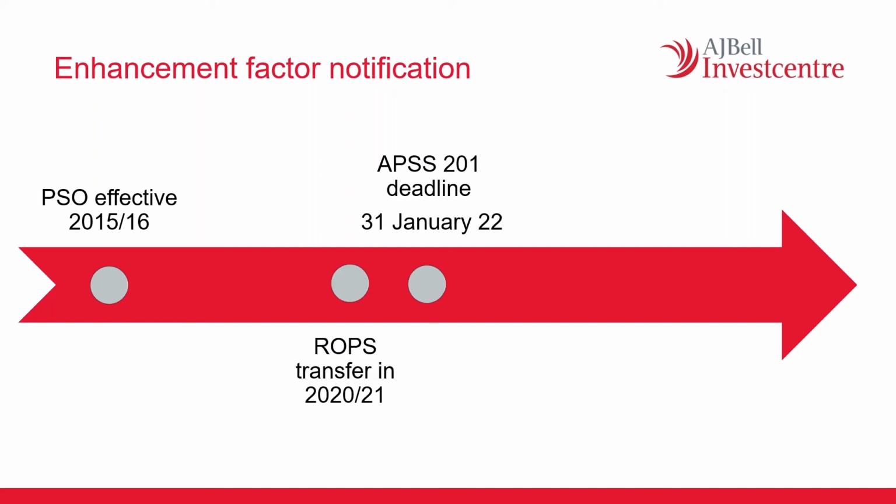If you were doing a ROPS transfer in, if you did that this year, for example, the 31st of January following this tax year is going to be January 2022, and then you'd have 5 years from that. So you'd have the 31st of January 2027 to complete your form. And the form that you need for both the ROPS transfers in and the non-resident, so for either international element, is the APSS 202.